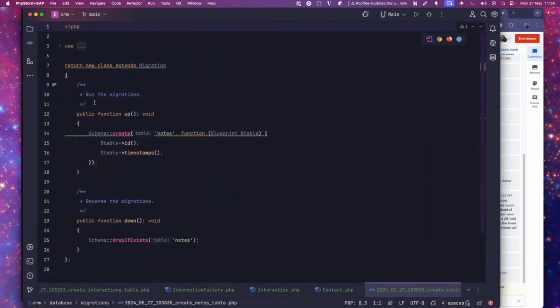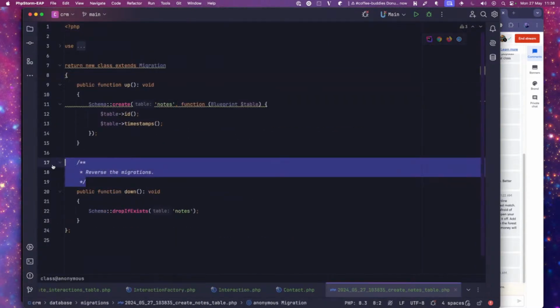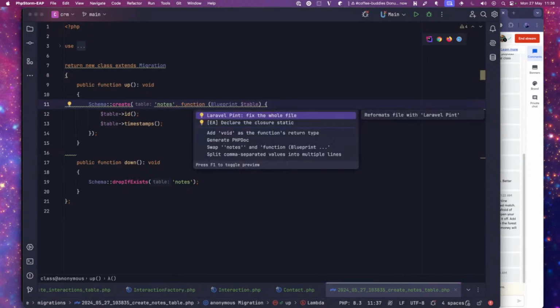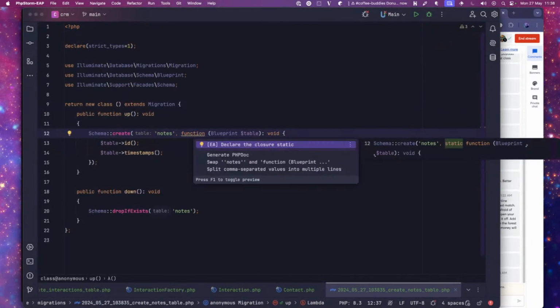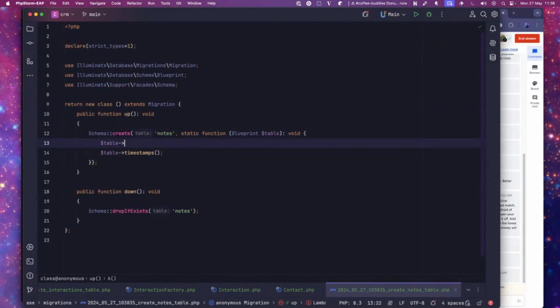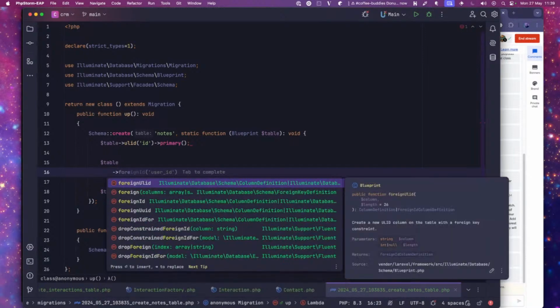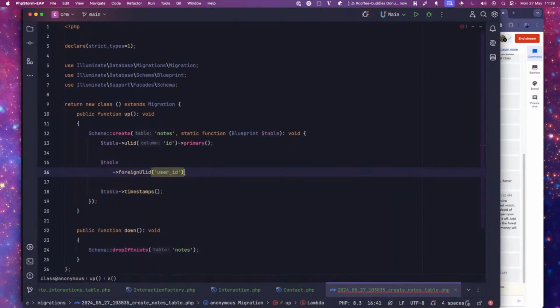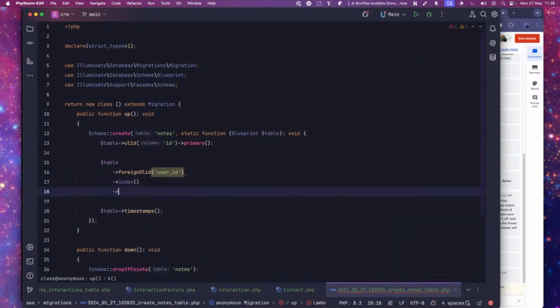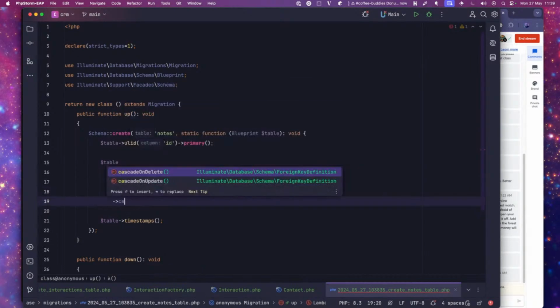So there is this, fix that whole file, do that, and this will have a ULID, table foreign ULID for the user. And we'll cascade there.